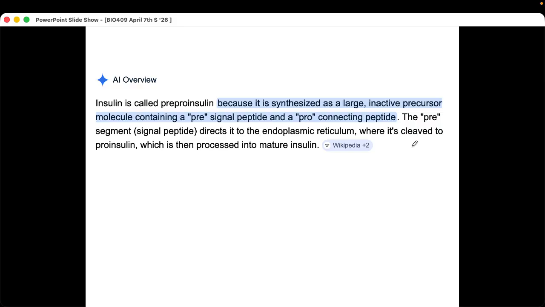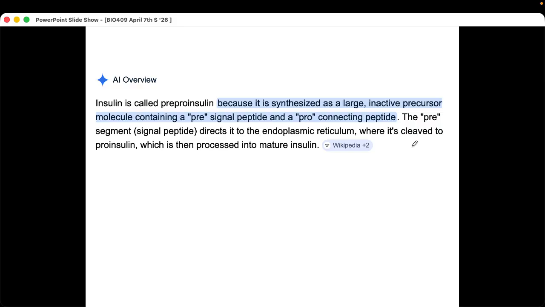I've mentioned that insulin has to have a signal sequence on it that shows the free ribosome that you're making a protein that needs to be made at the rough ER. That signal sequence that's on insulin is going to get cut off. And when it gets to the rough ER, it gets cut off.